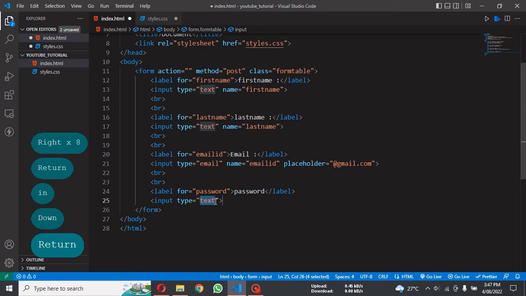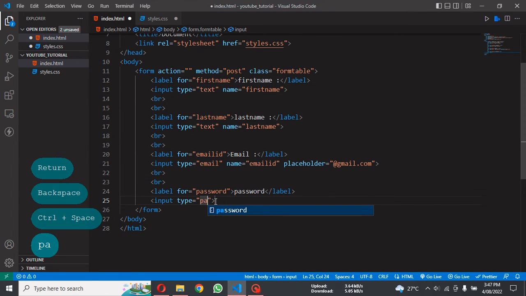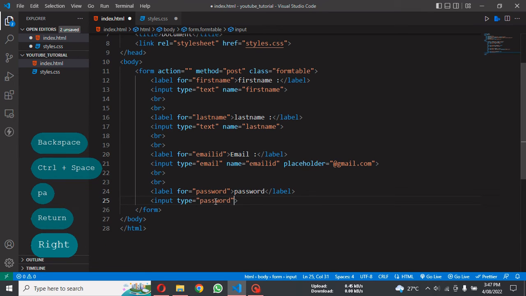Now the type of the password will be password, not text box, it will be password. Okay, so now everything looks fine. Oh, I forgot, there will be name equal to password.